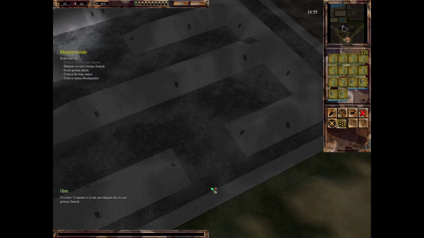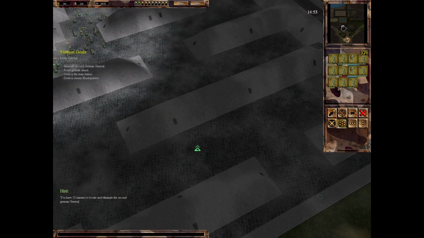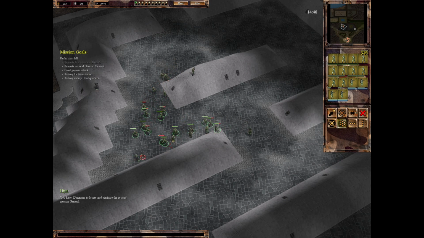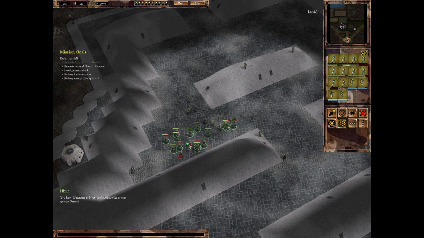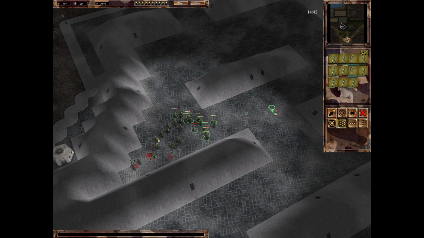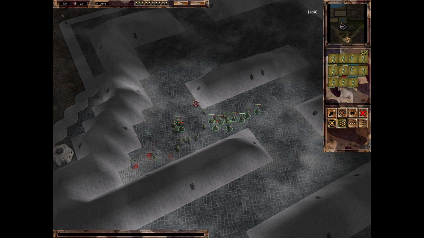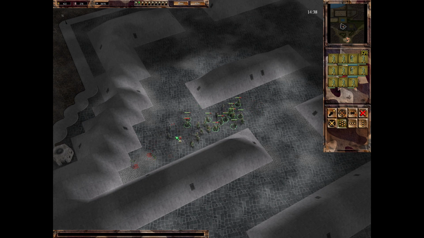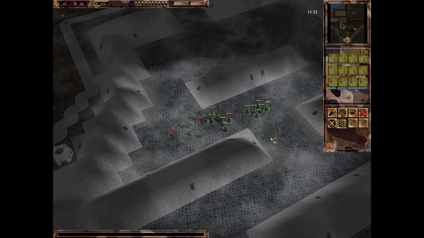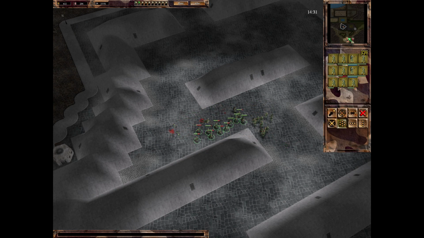Alright. Now we have 50 minutes to locate and eliminate the second guy. Okay, let's just kill you. In fact, let's stay here for a bit because I want to kill all of these guys here. Because otherwise they will just follow us. There's a bunker. We do not want to fight that. And there we go. Awesome.